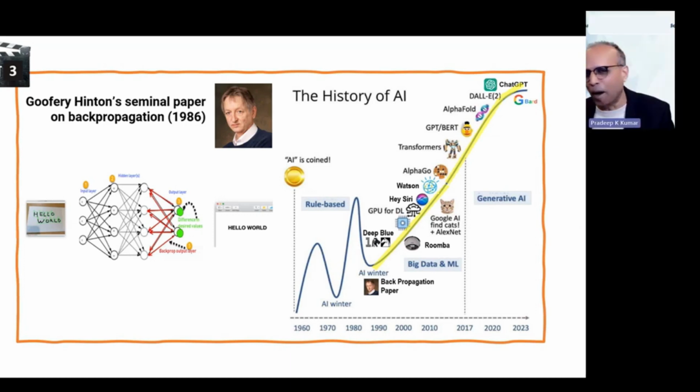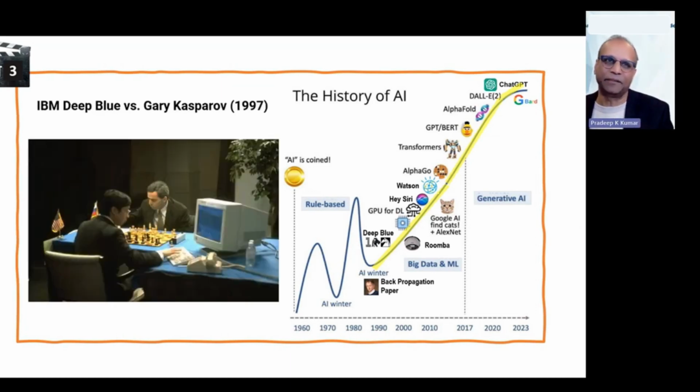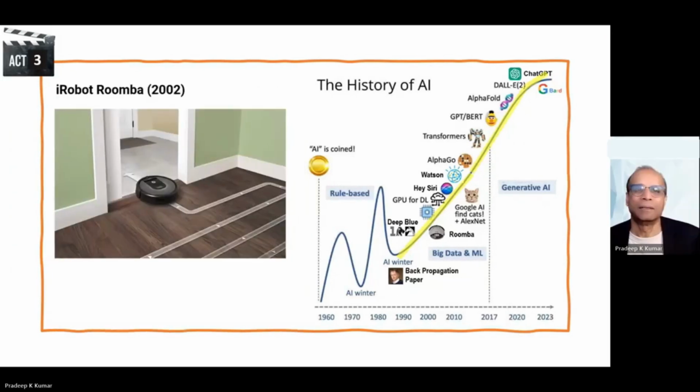And the next milestone from a pop culture standpoint was the defeat of Garry Kasparov in 1997, but it was not using this big data analytics. It was still using the knowledge-based system. Essentially, what the Deep Blue team did was hire a couple of grandmasters and program this huge IBM Deep Blue computer that consists of 256 processors and is able to evaluate over 200 million positions per second, right? So I think that was when it first entered the public consciousness that there's a machine that can beat a human.